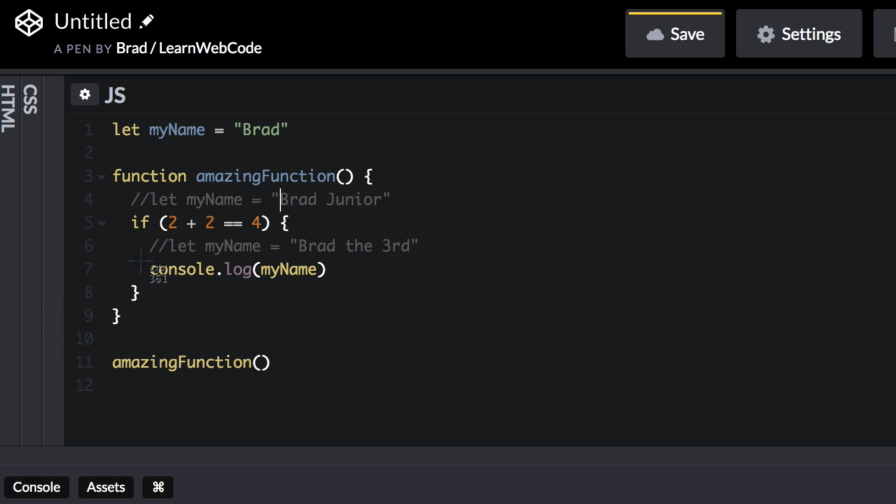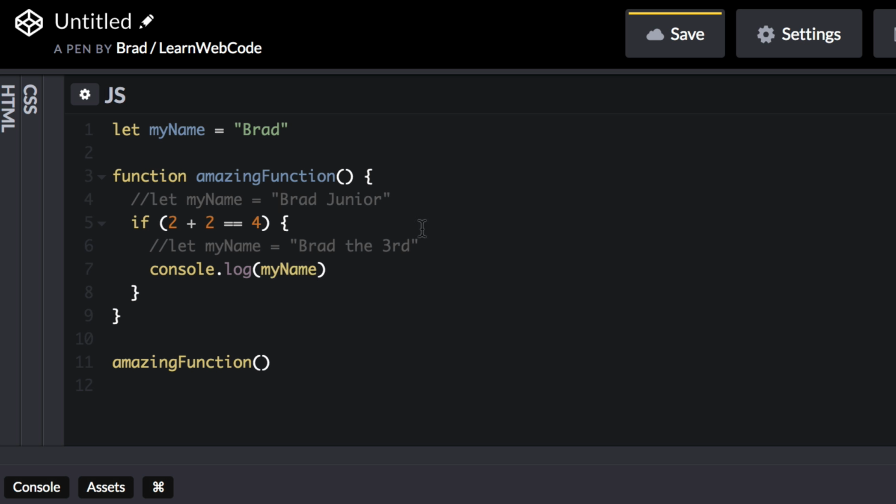So the idea is that when a line of code runs and you're looking for a variable, JavaScript is first going to look for that variable as close to home as possible within the current scope. If it's not there, it's just going to keep moving up the scope chain one level at a time until it finds what it's looking for.